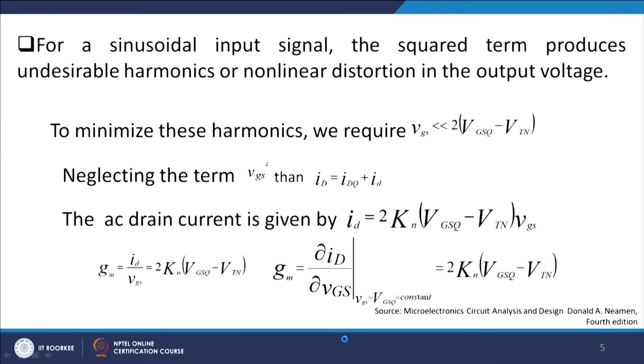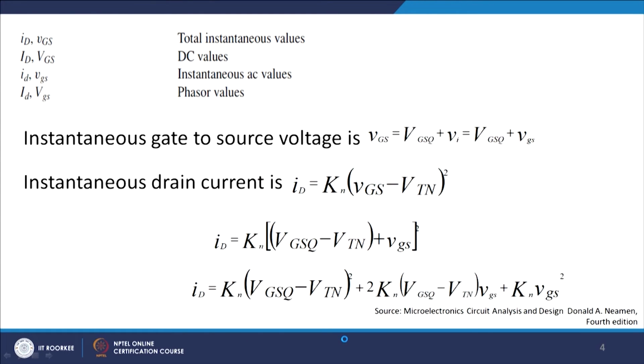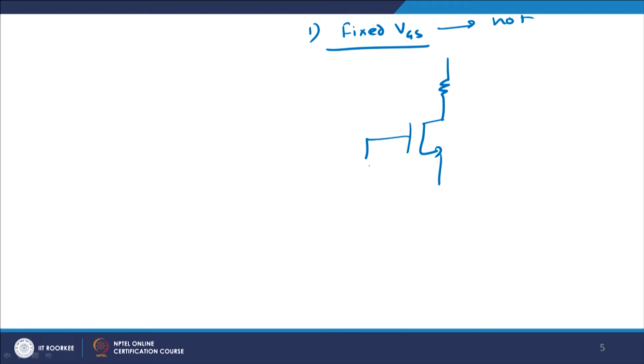Now let me explain to you the various biasing techniques which are available to us as far as the MOS device is concerned, right. The first biasing technique which people used to follow much earlier, obviously not a very good biasing technique, is what is known as the fixed VGS technique, or a fixed gate to source voltage. In fixed VGS, what do you do? You have a drain source voltage, and then you fix up a gate voltage here and you fix up VGS, right, as I was discussing.